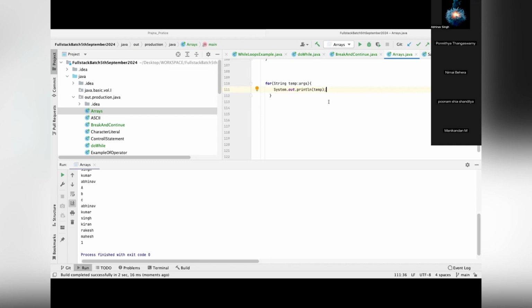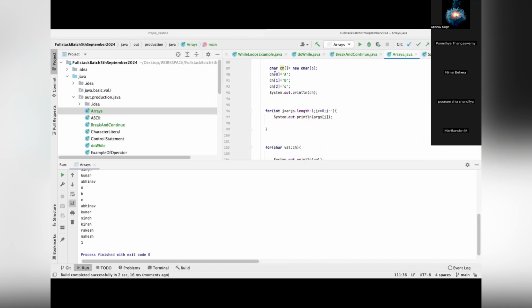Let's assume there is a scenario where you have an array, int arr equal to new int, let's assume 10, and then I will assign certain values to that, 2, 3, 4.